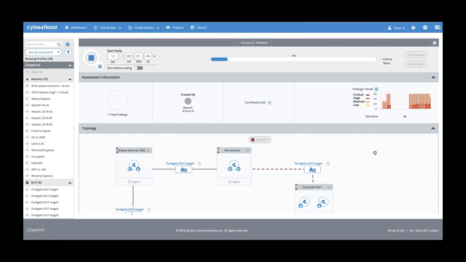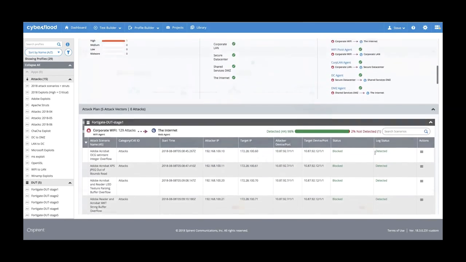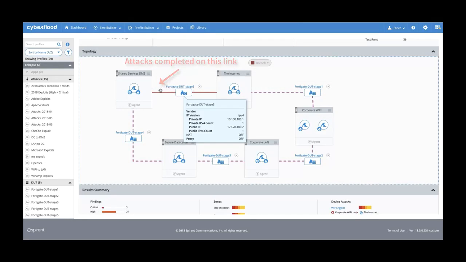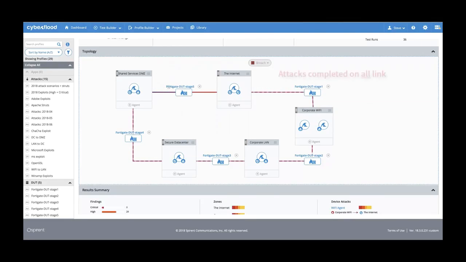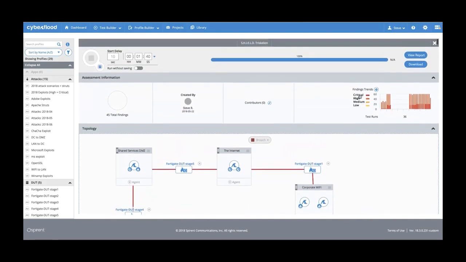Data breach assessment is going to provide a lot of different information about what's happening during an assessment. What attacks got through, which ones are being blocked or detected. This will validate exactly how well your security infrastructure is putting up with the attacks that are running through each of the various zones during the assessment. All of these reports are stored for further analysis and can tie directly into your SIEM systems for event log correlation.